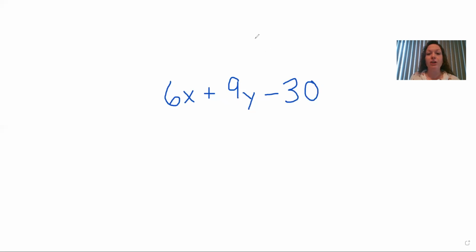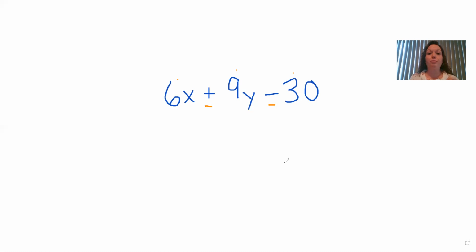Okay, for the sake of time, I'm going to move into factoring. Factoring is basically undoing the distributive property. And so what happens is you start with something that looks like it was distributed. Let's do 6x plus 9y minus 30. So in this case, you're going to try and find some kind of factor that you can take out of each of the chunks. The chunks are separated by the symbols or the signs. And so we have a plus sign and a minus sign. So we're going to figure out what these chunks have in common.